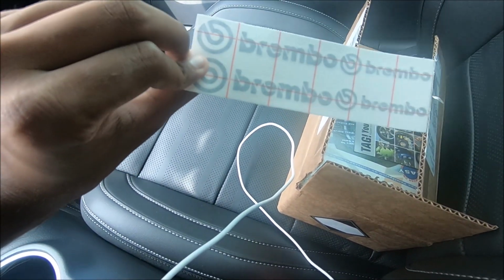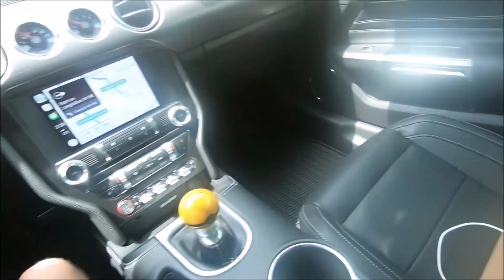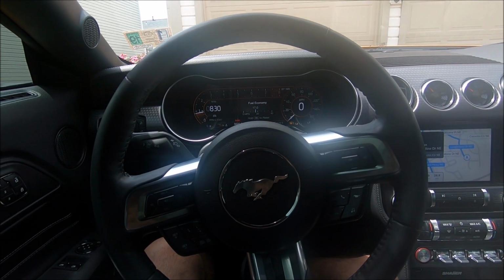And I also got these Brembo stickers to replace them on there. So I got some for the front and the back brakes. So hopefully it turns out really good. And with that being said, I'm gonna head over to my friend's house to get this job started, and I'll talk to you guys when I'm there.